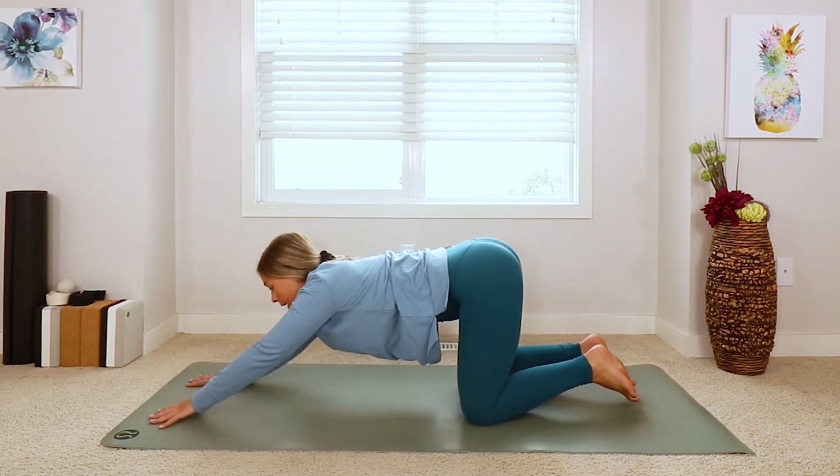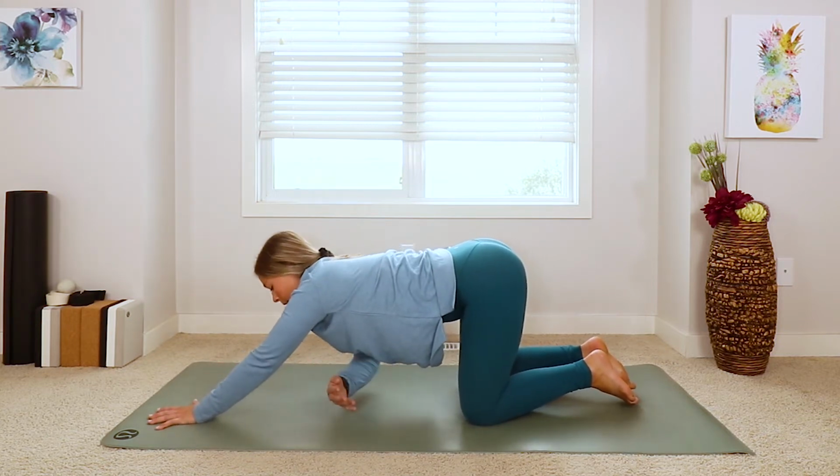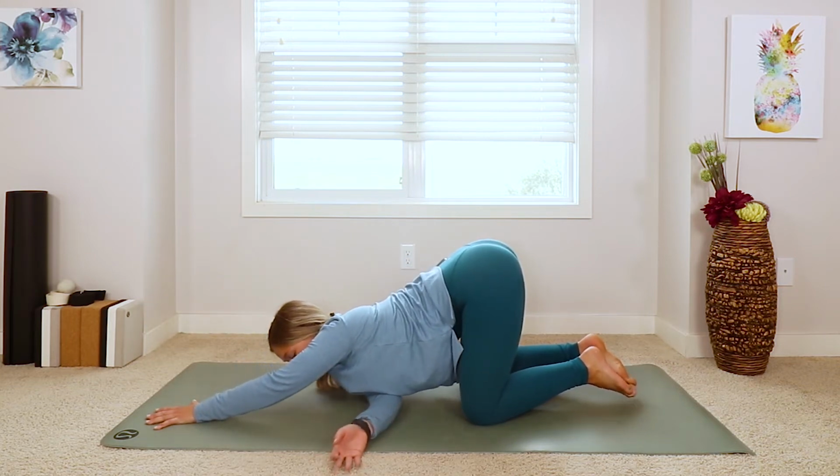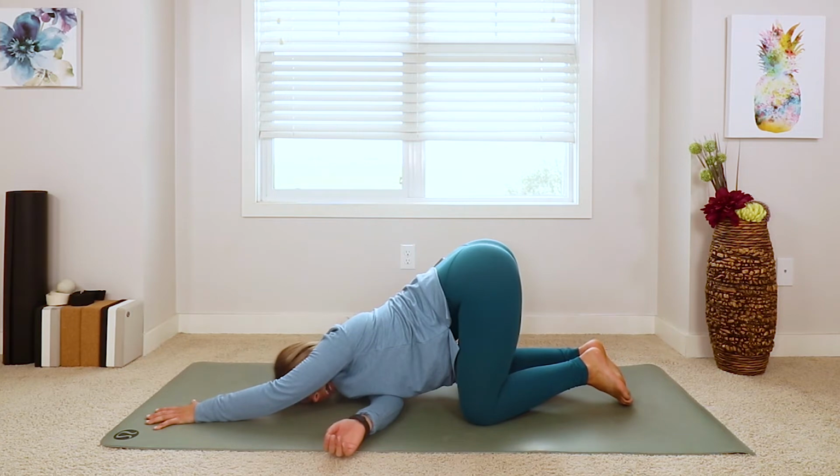And if you came over and slid that left arm underneath, just lift on up. Bring that left hand back to the top of your mat and take your right arm, drop it underneath the chest, and then rest those shoulders back down, rest your head. Just feeling this a little bit more through that right side.